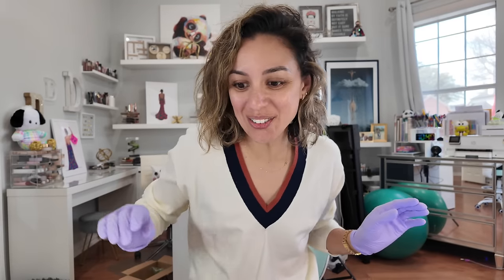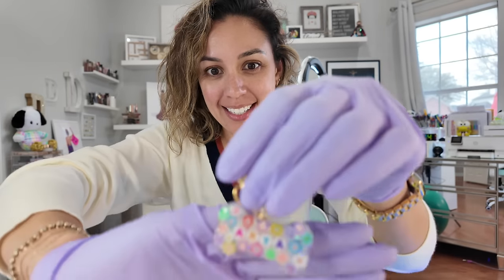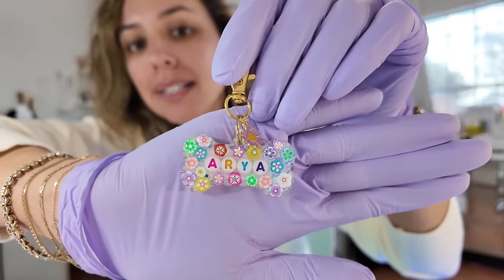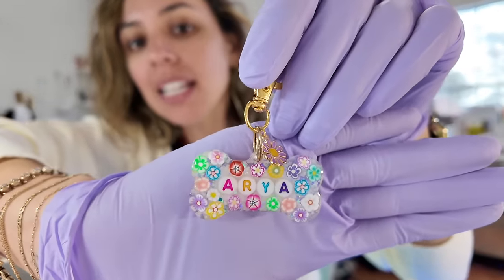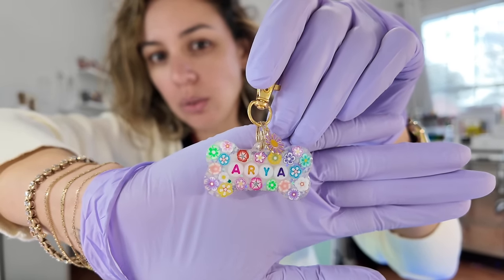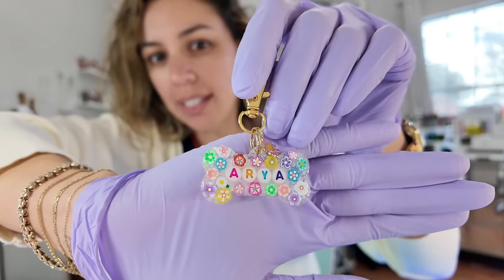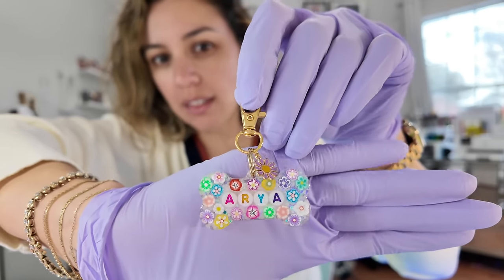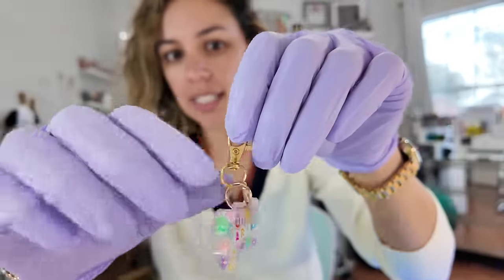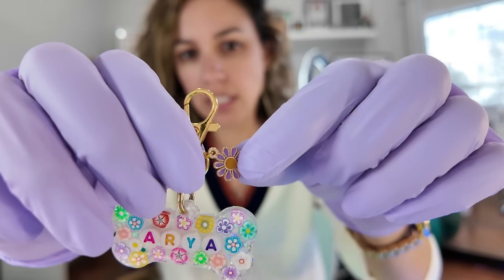Okay, I just sat down to wrap some orders, but I want to show you guys what we're sending out. Look how cute this is. A little dog tag for Miss Aria. Isn't that pretty? It has the iridescent glitter, so it's going to glow a little bit more and be a little bit more sparkly in the sun, which you could see like the little clay slices. And they just requested flower slices.